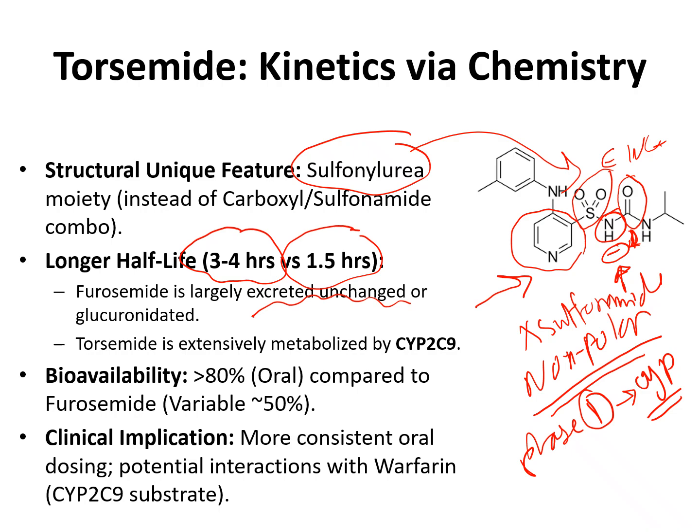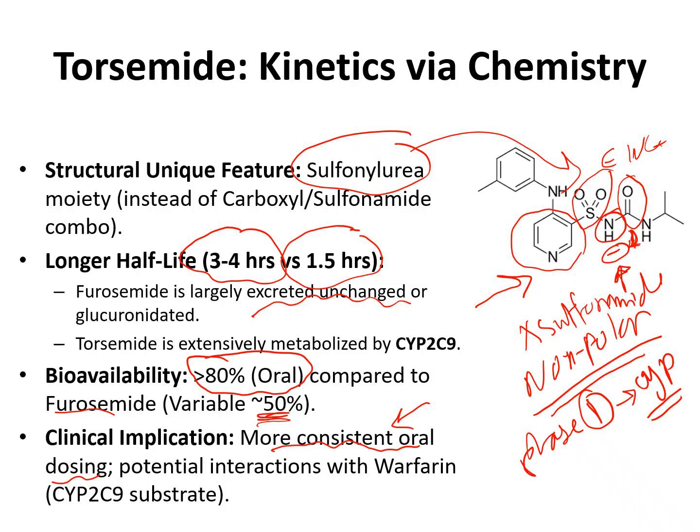In addition, its main advantage is about 80% oral bioavailability compared to furosemide, which only has around 50% bioavailability. So it's more consistent in terms of oral dosing, and it's more consistent in terms of how much dose you need to give the patient to achieve the diuretic effect that you really need to reach.